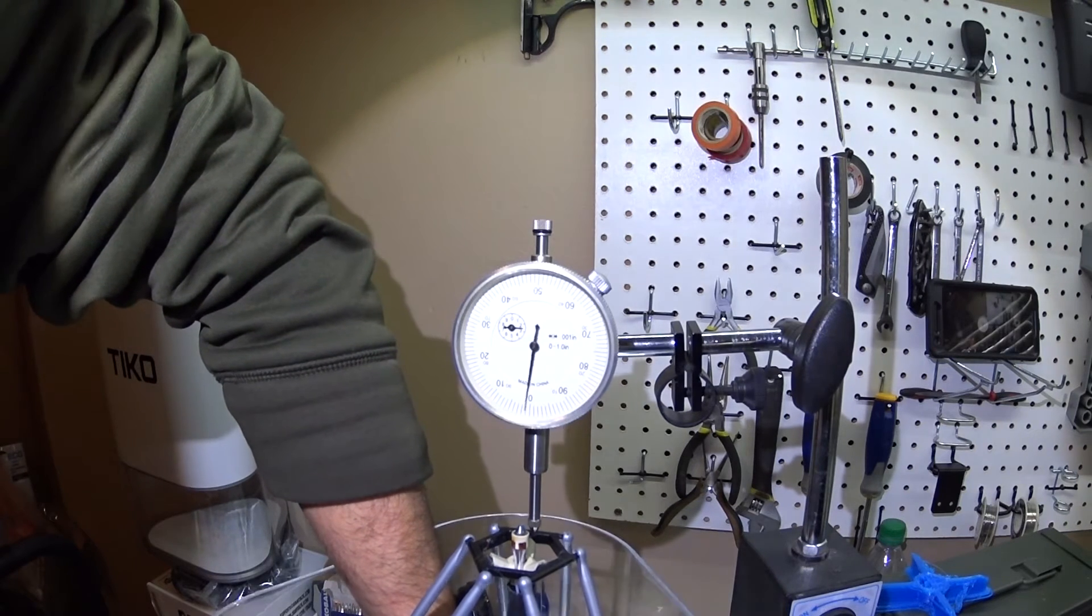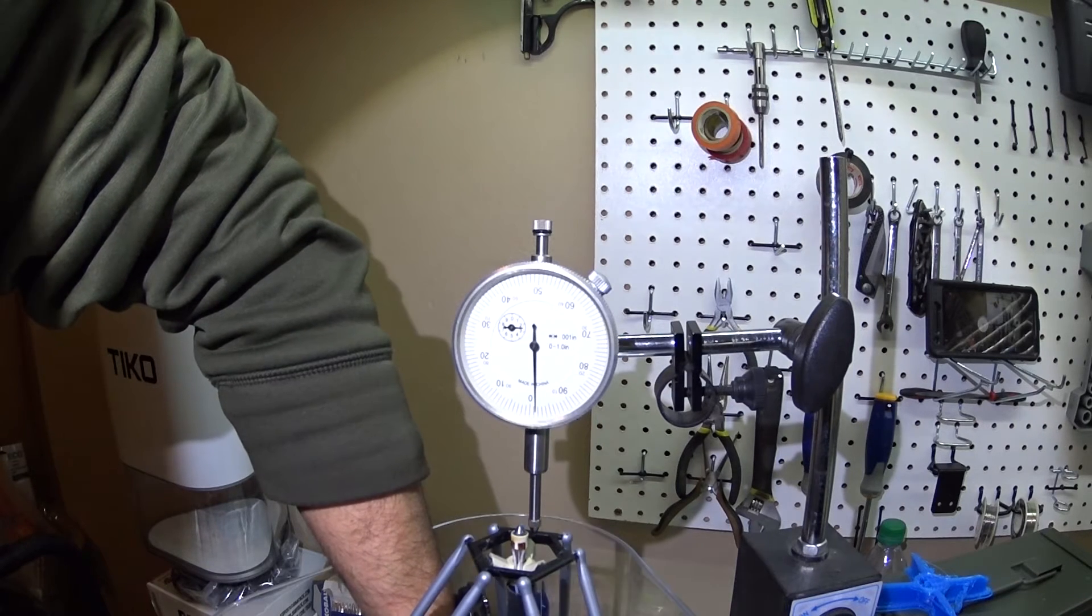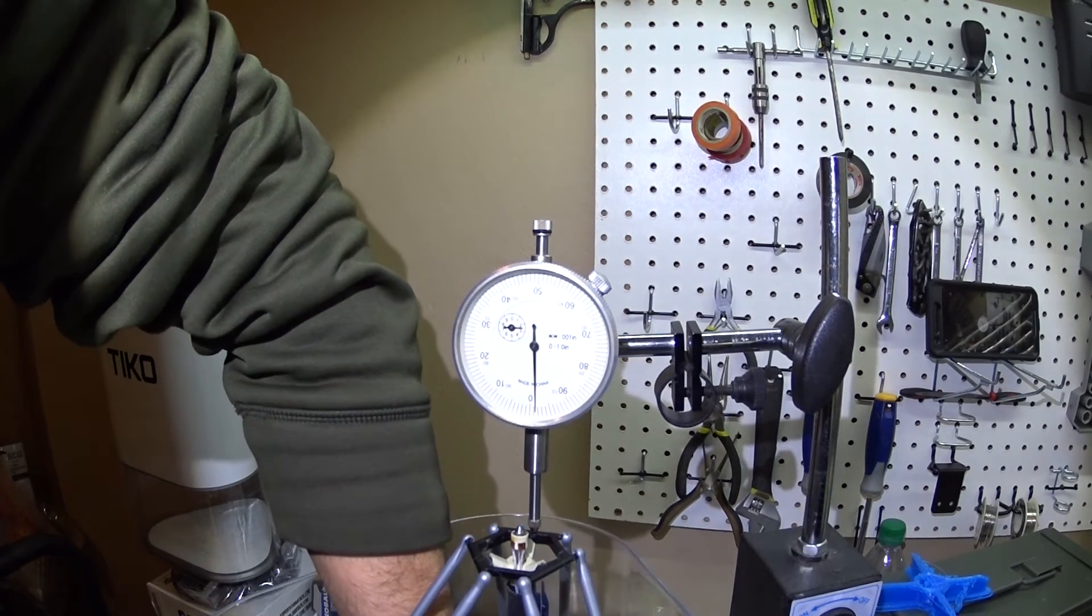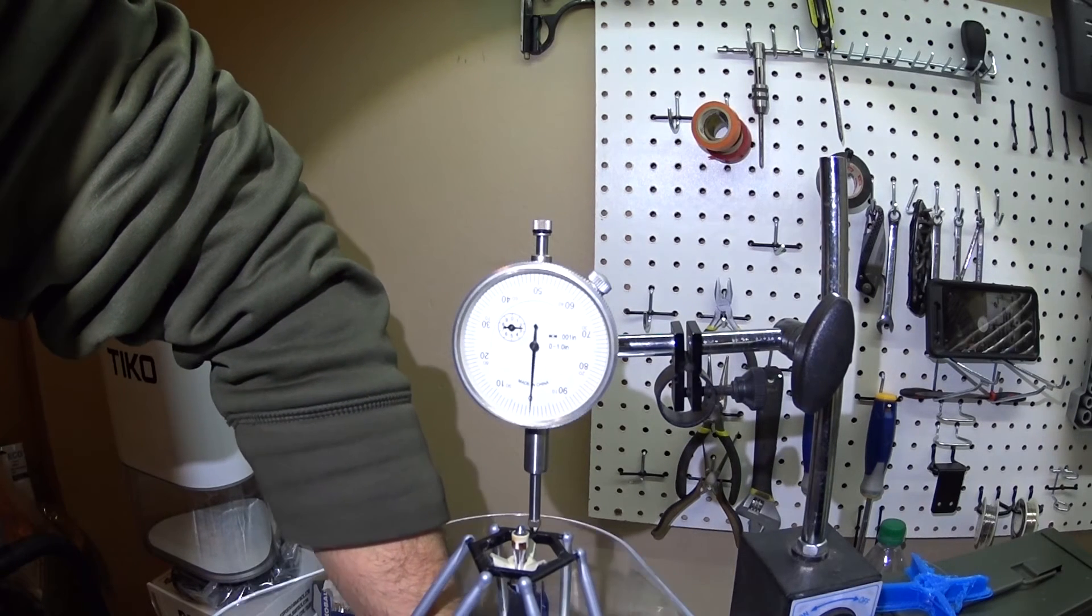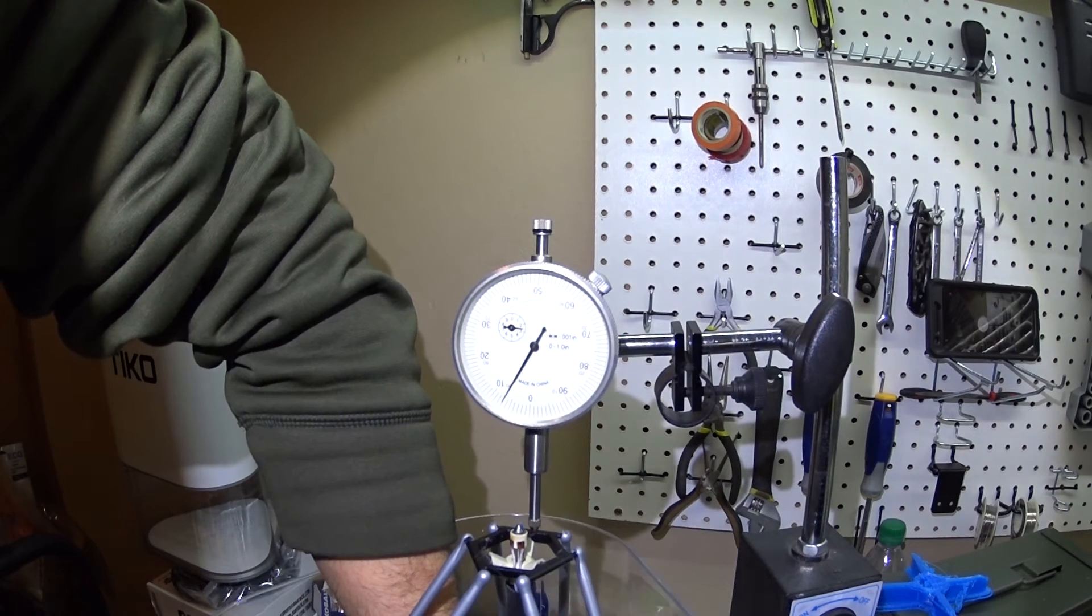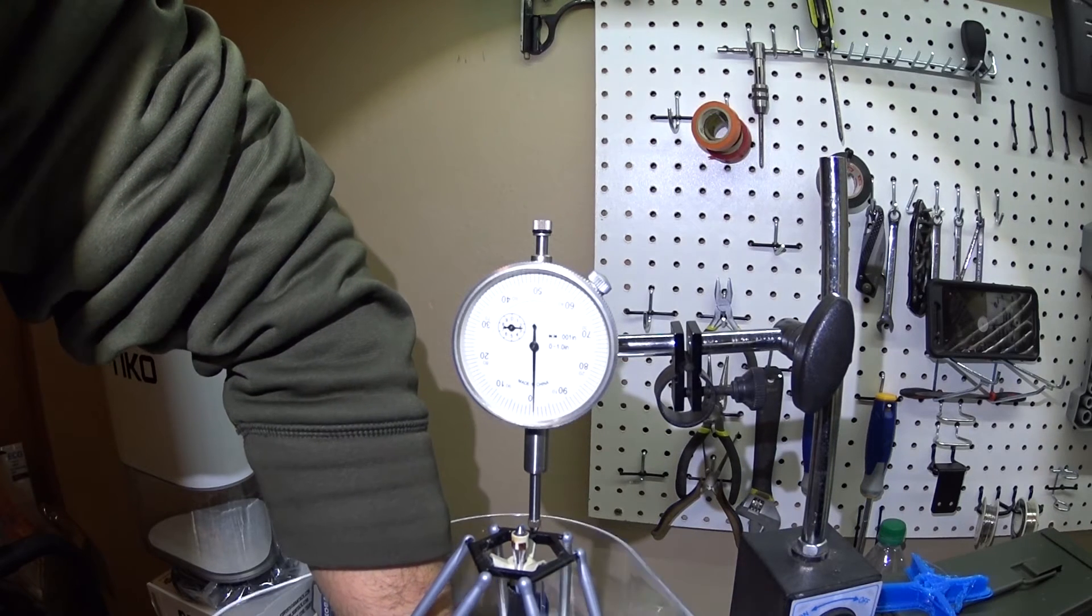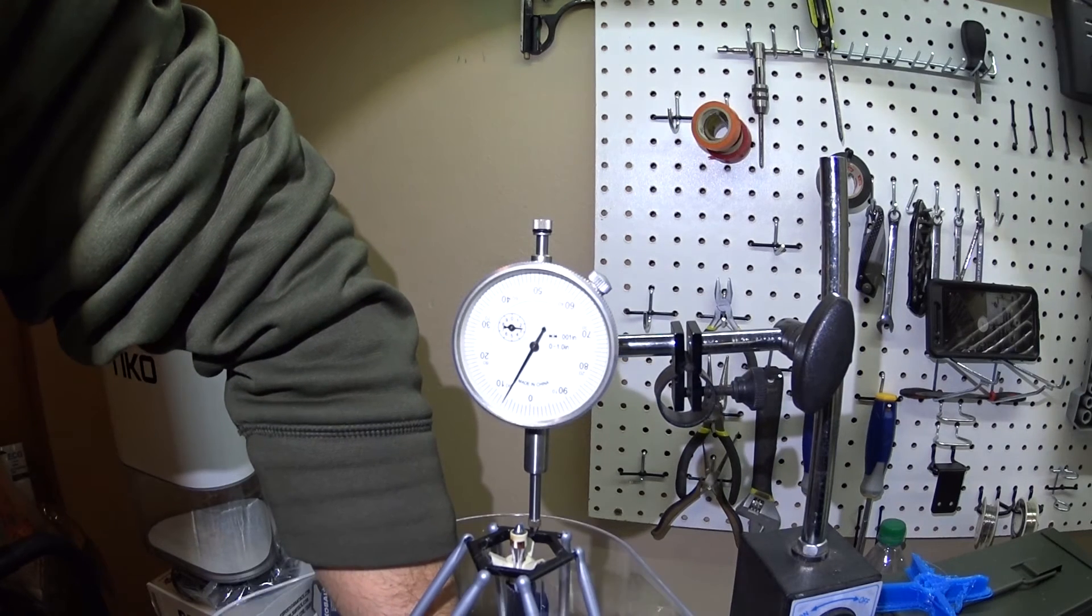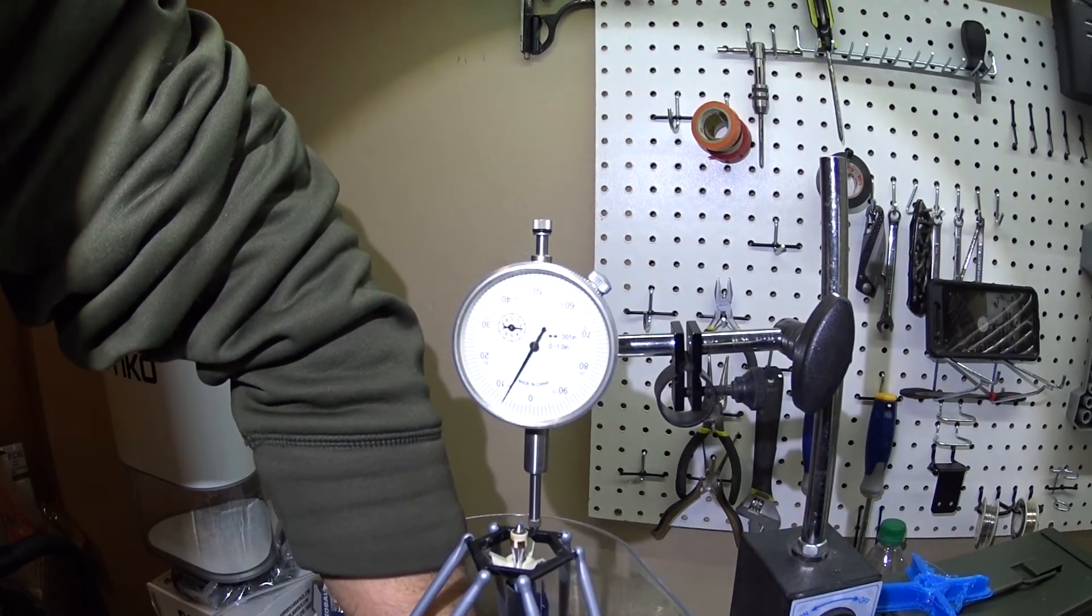Under power I'm getting two thousandths when pulling up, and then I'm actually getting one thousandth when pulling back. So if we can bump this just to make it easy. So now under power I'm getting seven thousandths, one thousandth, and then one thousandth when pushing back down. I'm not moving it on the gear, like pushing the gear. This is just backlash within the motor.